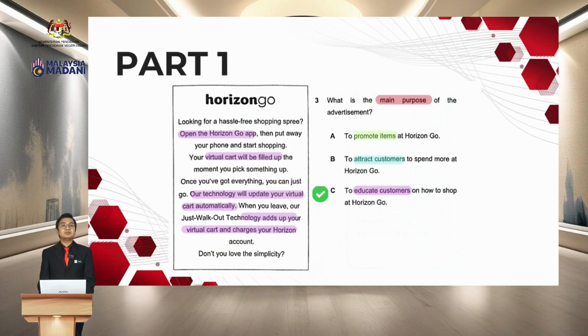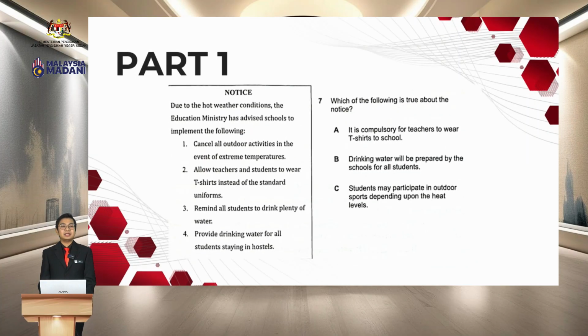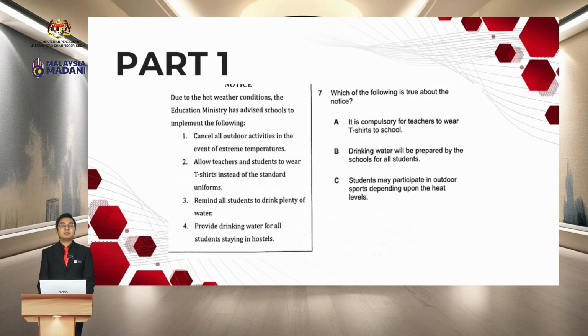Now let's go to the next question. This is question number 7. Please take a look at this question. The question is, which of the following is true about the notice? Choice A: it is compulsory for teachers to wear t-shirt to school. The second answer: drinking water will be prepared by the school for all students. And the last answer choice: students may participate in outdoor sports depending on the heat level.